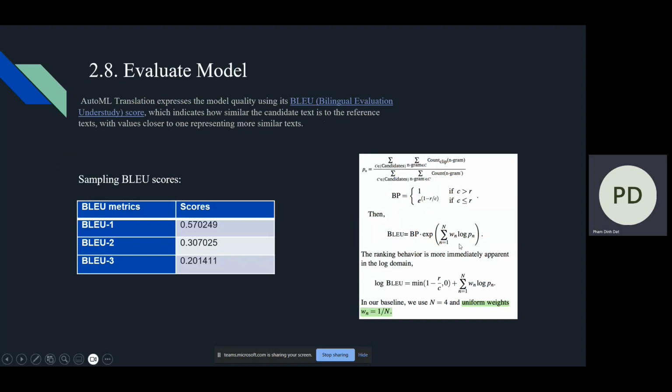It's a formula for the BLEU score, and we average it in my model. For BLEU-1 we get approximately 0.6, and the second and the third are quite small.